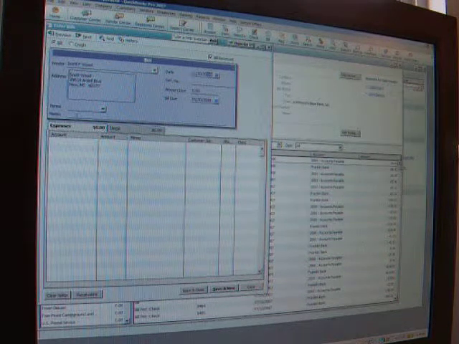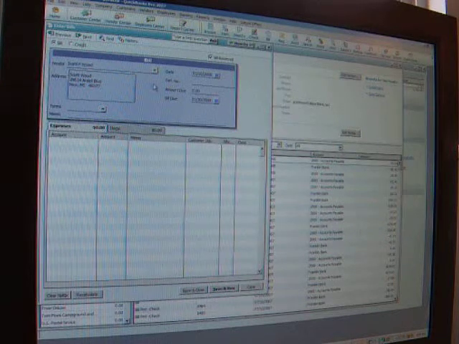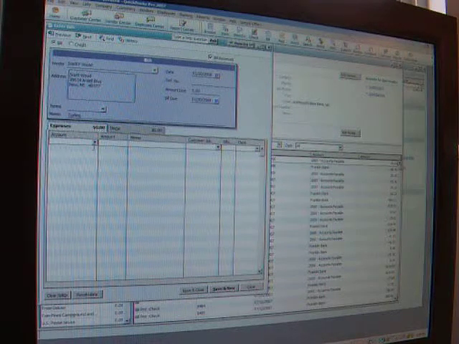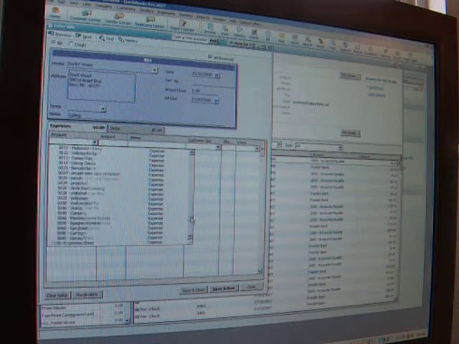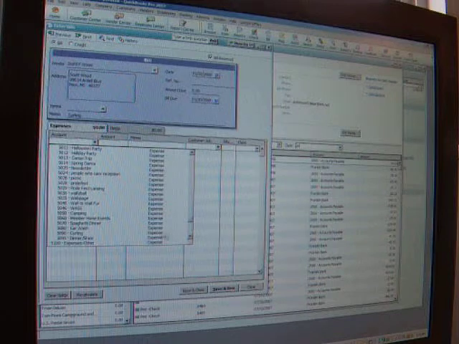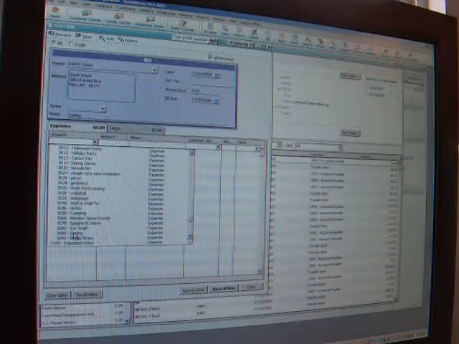I like putting a memo in whenever you can, so it comes out on the check. So, curling. Then go down to the expenses, where I need to fill in a line. For the account, not sure if we have one in here for curling. Yeah, we do. There's one in here for expense. You'll see a lot of things listed as an expense and as an income. If it was a customer buying curling, it would say income. It's separate. In this case, it's a curling expense.